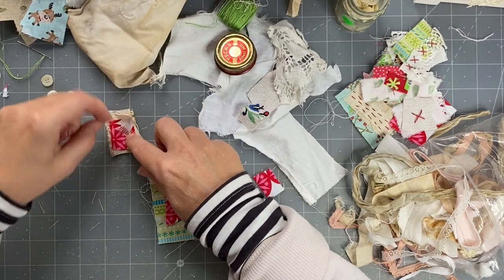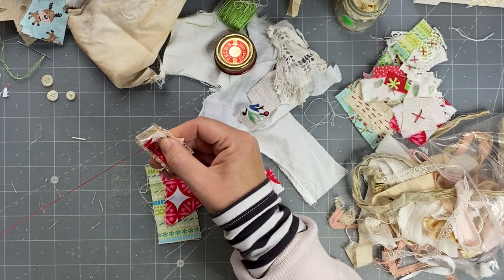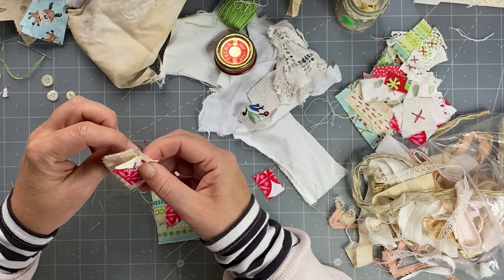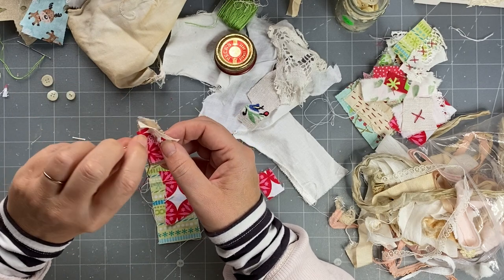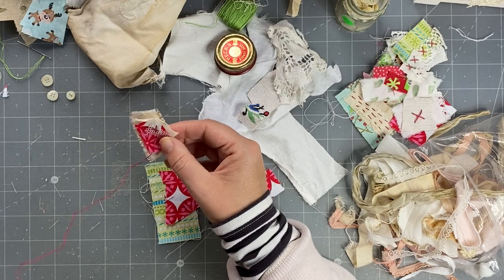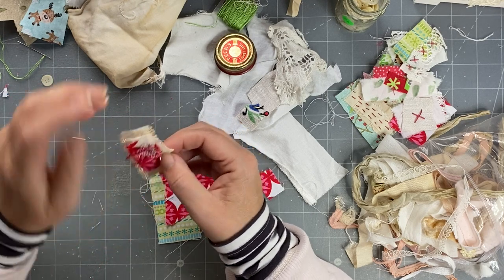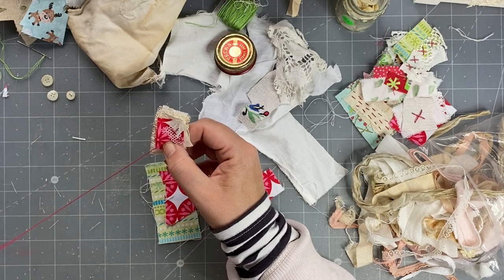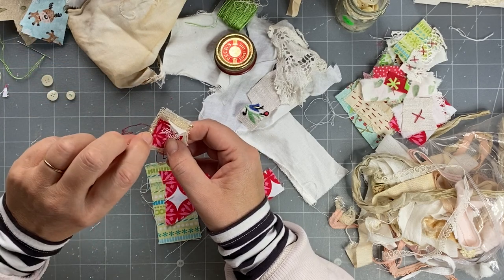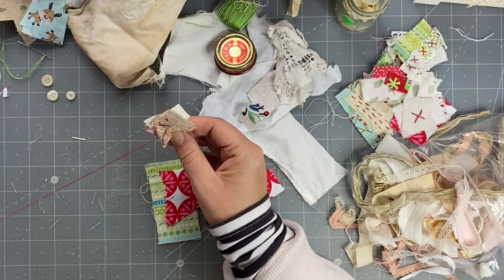Threads everywhere. So just make sure you capture all your bits, because otherwise they won't stay together. Just going to put a little X there. Rather than a button, we'll have a little X. And in hindsight, green might have been a better choice, but we've done red. Like two X's. Maybe I'll do three. And if you don't want bits like that flopping up, you can put a bit of glue there if you want to. That's not the worst thing in the world.